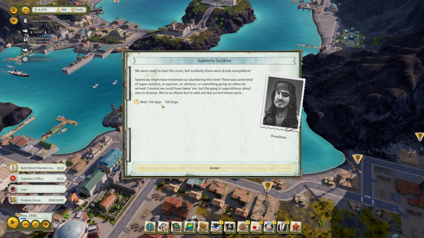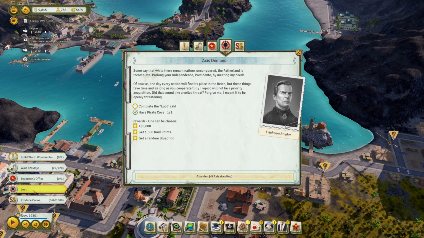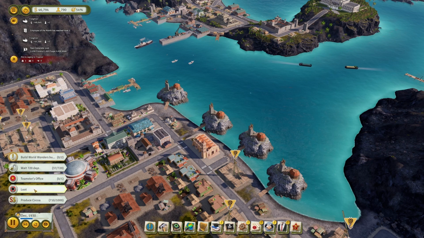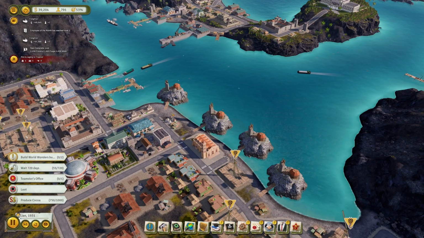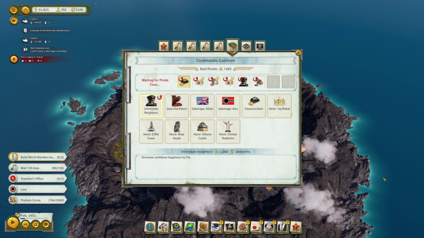We were ready to haul the rocks, but suddenly there were druids everywhere. Okay, so this is for the World Wonders. They have to wait for some reason, 720 days. Let's loot. I think we have one of these going on a loot raid. One of them is going to go out and do a loot raid, so that'll get finished pretty quickly. We are building a Teamster's office, so we're on top of that. World Wonders, we're going and going and going.